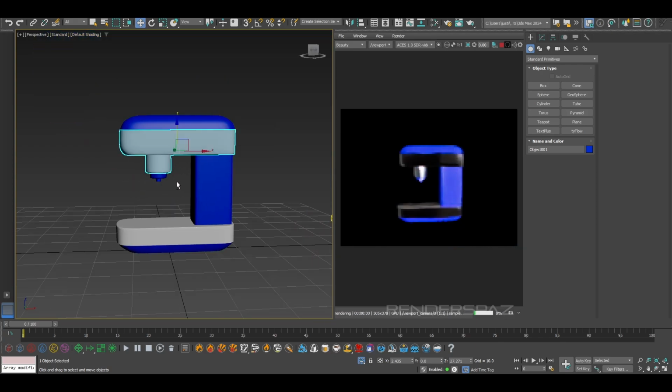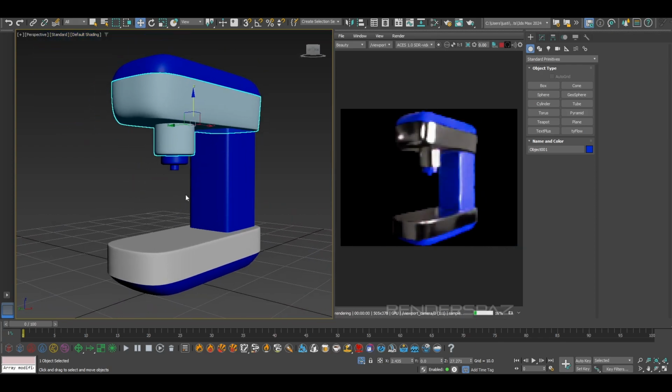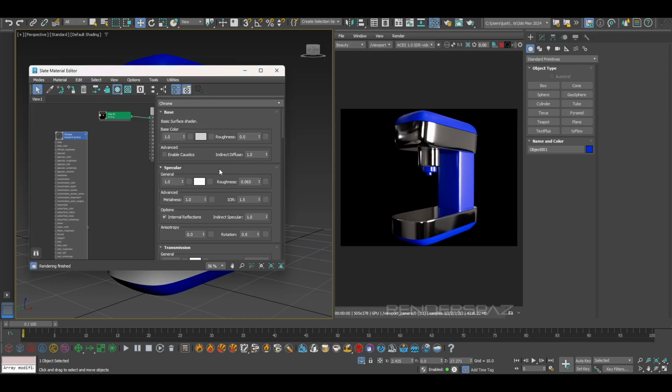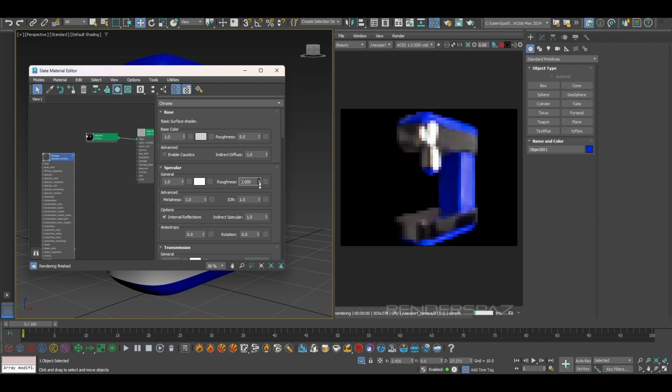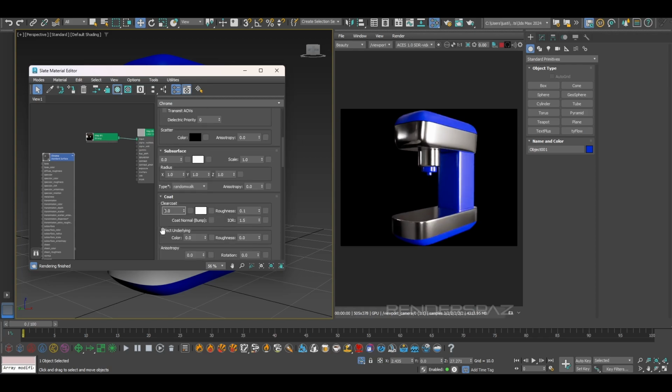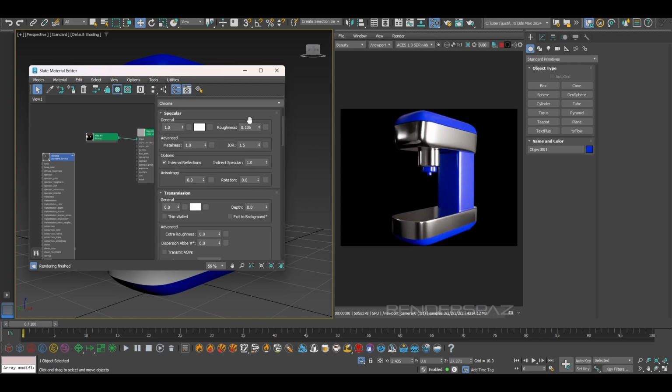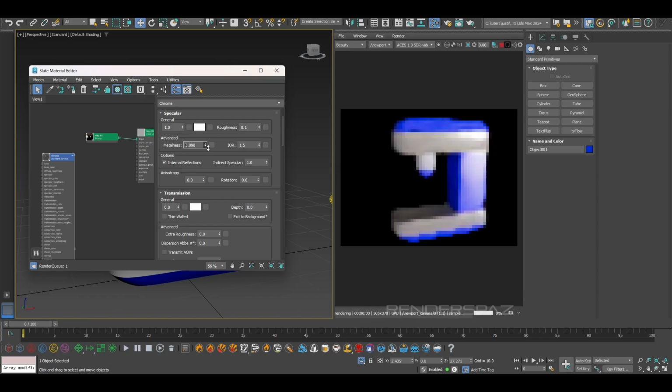Even though it's this dark right now, I'm not too focused on complete accuracy of it, but it gives you kind of a sense of how things are looking here. But you can see how dark it is. So by bringing the roughness up a little bit, you can see we start to get more of that silvery look, something like this. If we want, we can come down into the clear coat. We can add clear coat to the top section so that it has a little bit more glossiness. Alright, we get a little more of that, and 0.1 or so on our specular roughness and our metalness.